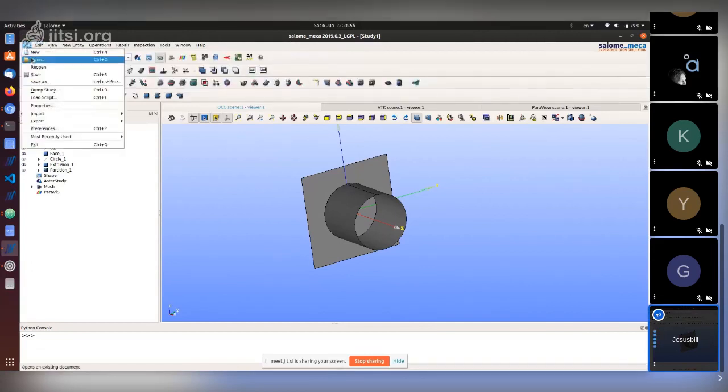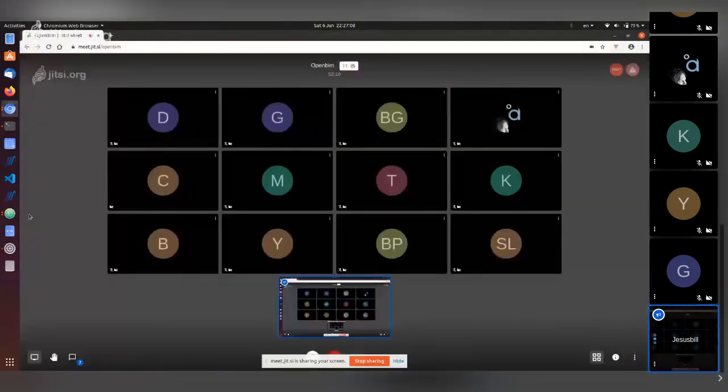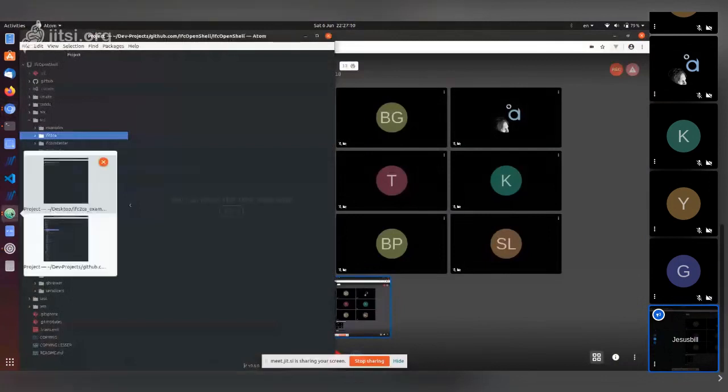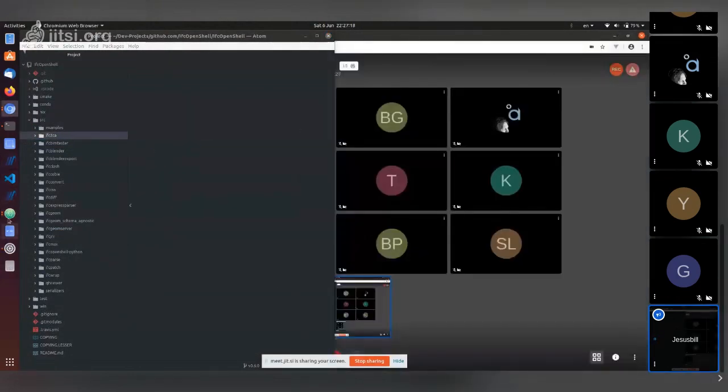So, for example, if I dump the study, and let's say I save it here, and if we go to, okay, wait a minute. I think I closed the program.